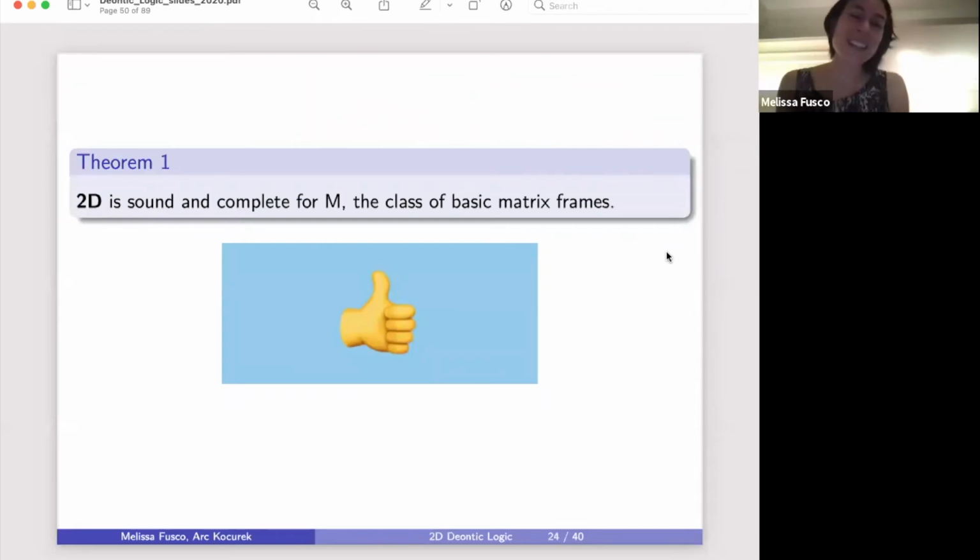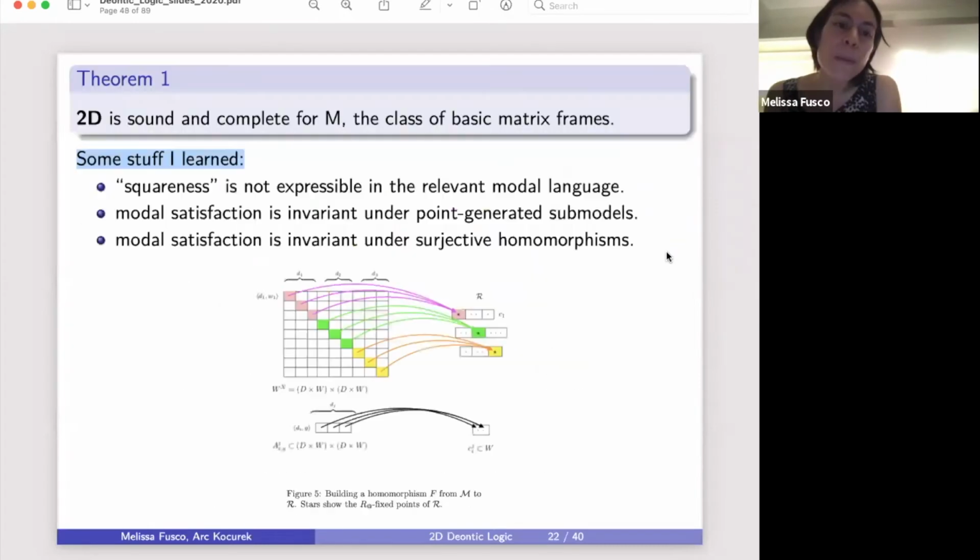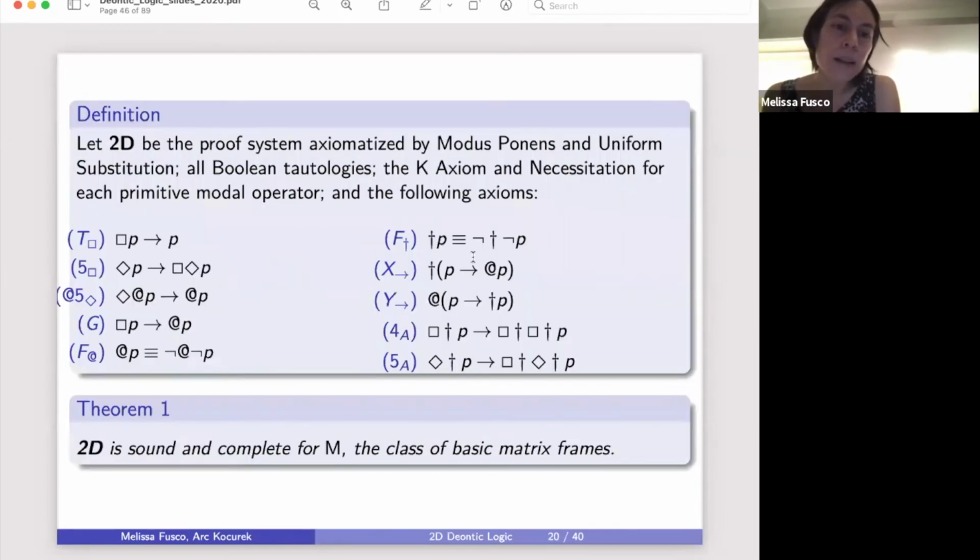So there's a theorem. 2D is sound and complete for M, the class of basic matrix frames. One thing that made this quite easy to do, which is why I think Peter chose the original strategy in his paper, is that when your operators are self-dual, like you have here for the functionality of actually and the functionality of dagger, a lot of those complicated Sahlqvist formula conditions become vacuous, or trivial, because you don't have to be afraid of whether boxes go over diamonds and things like that. But if the box is the diamond, then those things all sort of collapse. So it was actually very easy to come up with a Sahlqvist friendly axiomatization. It was just the obvious one.